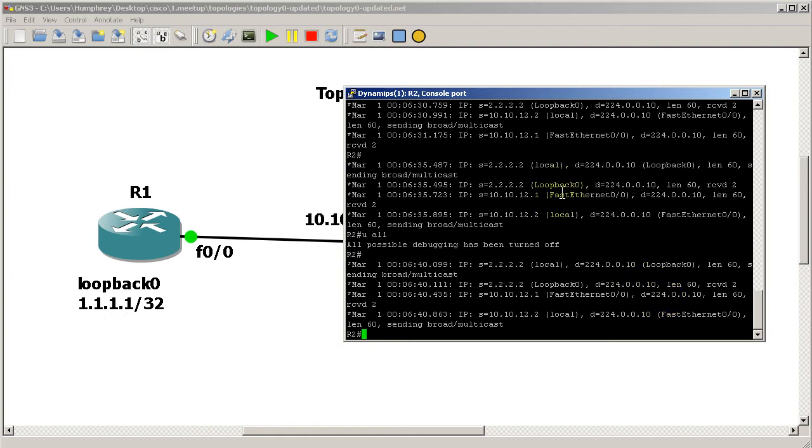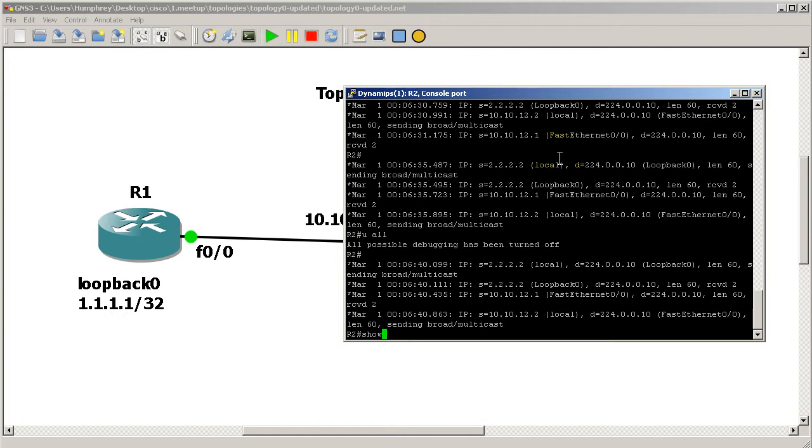All right, so we're on router 2, and you can see updates coming from router 1. So that's 10.10.12.1, which is this side of the link. And you can see the multicast address of 224.0.0.10. And then you can see here is 10.10.12.2. This is us sending stuff out towards router 1. And of course, if I ran the debug on router 1, I would see the reverse thing. Router 2 would be sending stuff towards me, and then 10.10.12.1 would be sending stuff outbound.